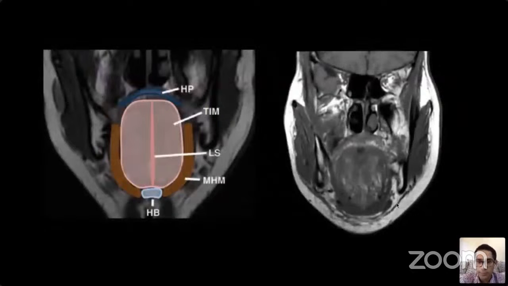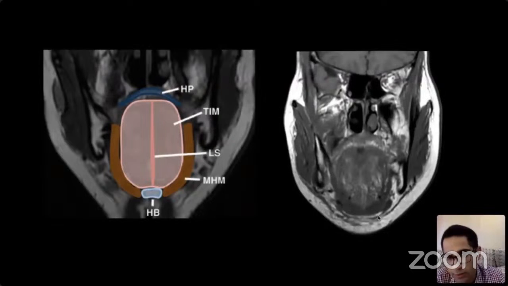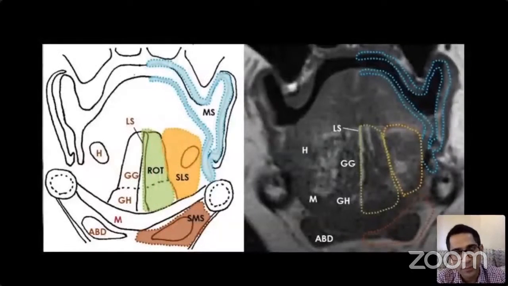Coming to the coronal anatomy, the coronal anatomy is usually done to see the floor of the mouth and the neurovascular bundle assessment. So the mylohyoid muscle, which forms the floor of the mouth, is a sling-shaped muscle which runs all along. So you can appreciate the sling over here and the hyoid bone in the center. So this is the mylohyoid sling, and you can appreciate the lingual artery flow voids, which demarcates the neurovascular bundle. We'll see the neurovascular bundle in detail.